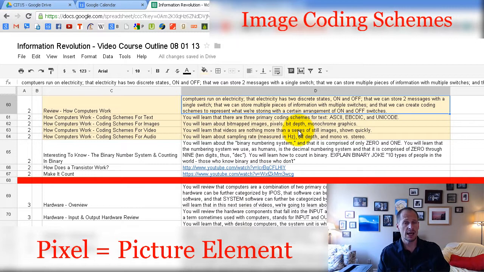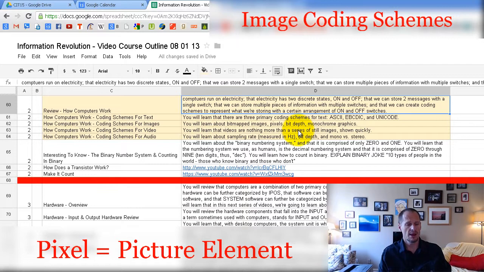So with a bit depth of 1, each pixel can only be one of 2 colors, this one or that one. If we have 2 bits as our bit depth, now each pixel could be one of 4 colors. So for each pixel, we're storing 2 bits of data.